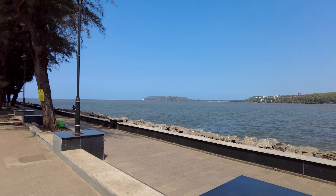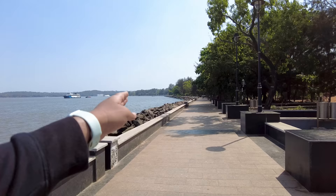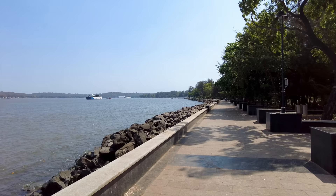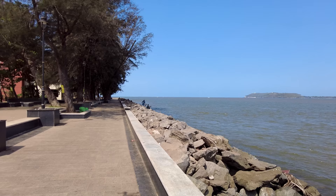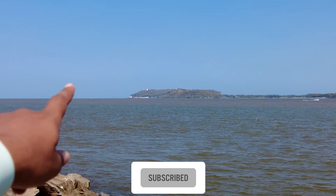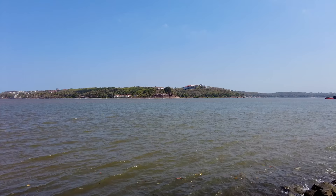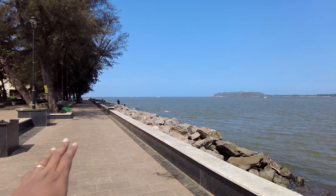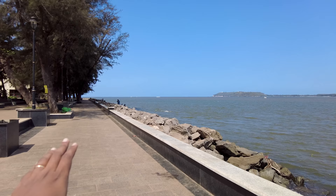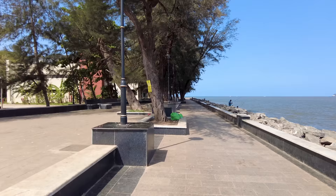This place is quite empty — mostly local fishermen — but it is so beautiful. In the evenings, a lot of people come here to do reels and dance videos. You can walk all the way to Kala Academy, the hall for arts and music. From here you can see the Aguada Jail, the Aguada Fort, and across the river the Reis Magos Fort very distinctly. It's a great spot for photos and videos.